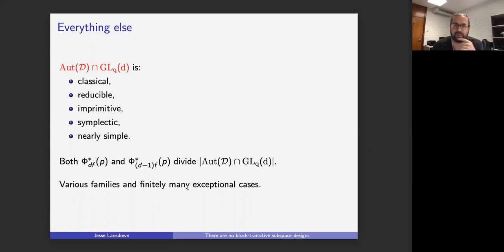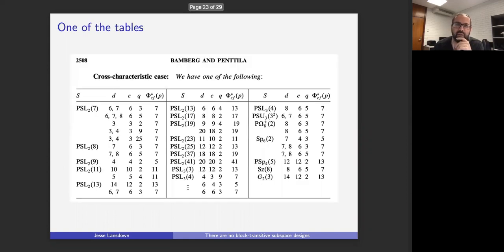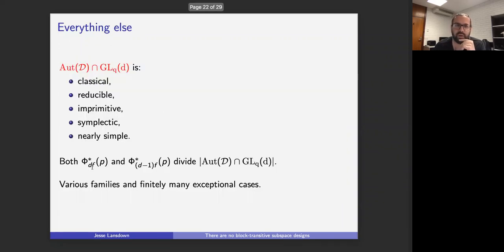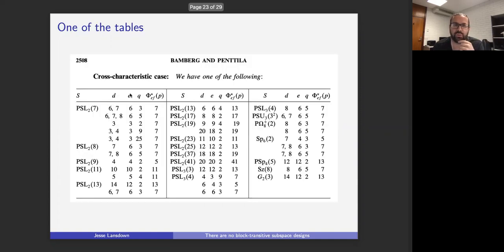And so in some cases that's a reasonable amount of work for some of the families. In other cases you can just kind of read them off and see they don't work. So you get things like this table where you have, okay, these are the prime divisors. Here you have values for E and Q. And so for example, we require E to take the values of D and D minus 1. And so you go through the table and see, well, when does that occur? And if it doesn't occur, you can rule them out immediately. If it does occur, then you have to keep doing a few more things and get contradictions that it can't happen. And for most of these cases, that's enough.